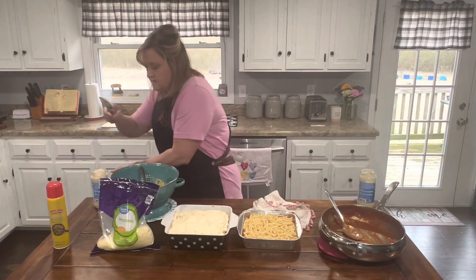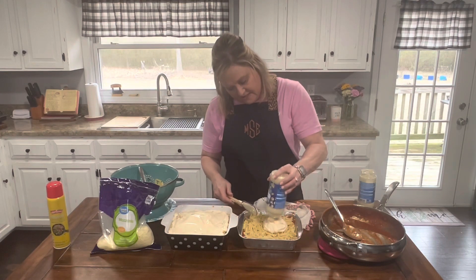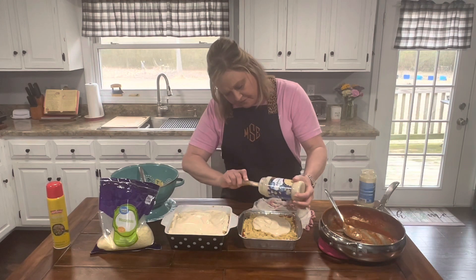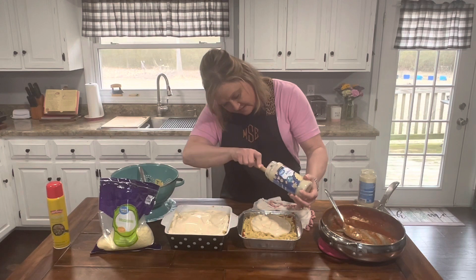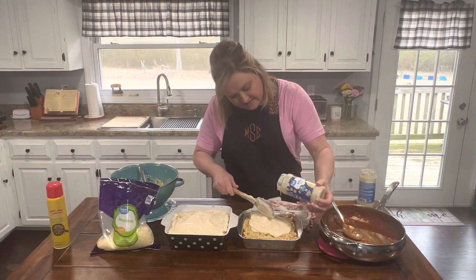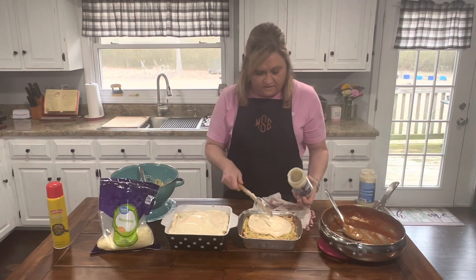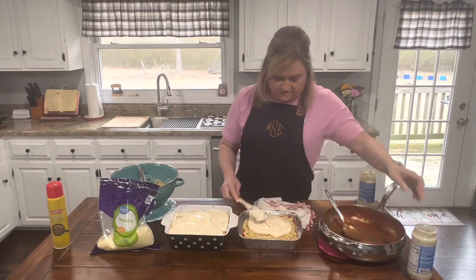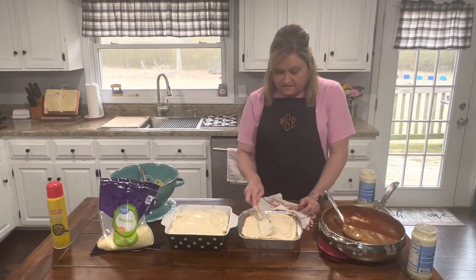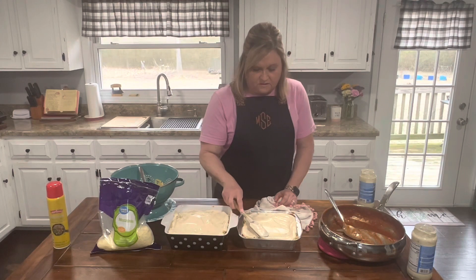Let's get this second dish going. I hope I have enough space in this big dish, but I should. Push it down and make it work. This would feed a lot of people if you're wanting to entertain. Pasta's not something everybody wants every night since everyone's carb conscious, but this is a good way to feed a lot of people. You could also add Parmesan cheese if you wanted to — sprinkle Parmesan cheese on top. That would be good.